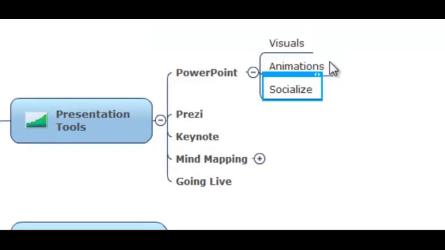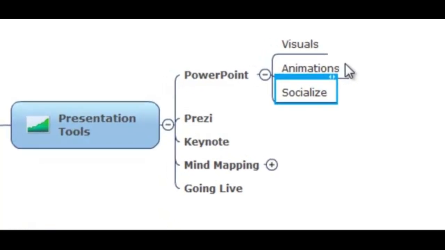The other thing neat about PowerPoint is you can socialize them. So you can do that in a number of ways. You can go online and you can take a look at things happening online within your PowerPoint. You can also tweet and engage on social media automatically by building that capacity in. And so we'll see that in our PowerPoint presentation.